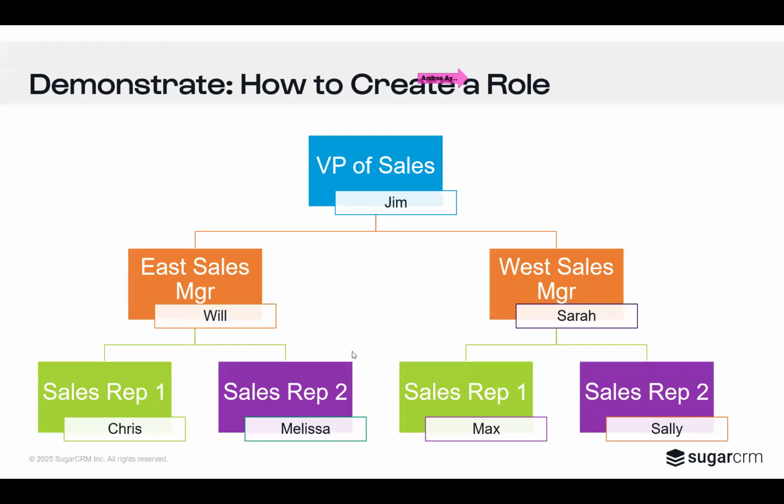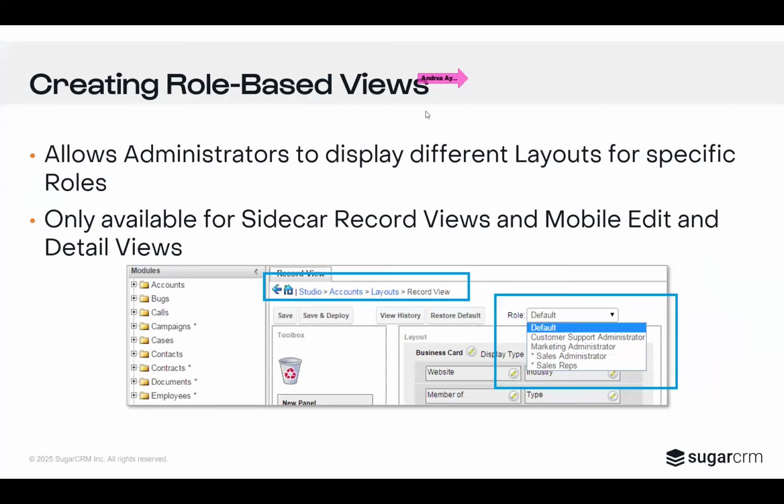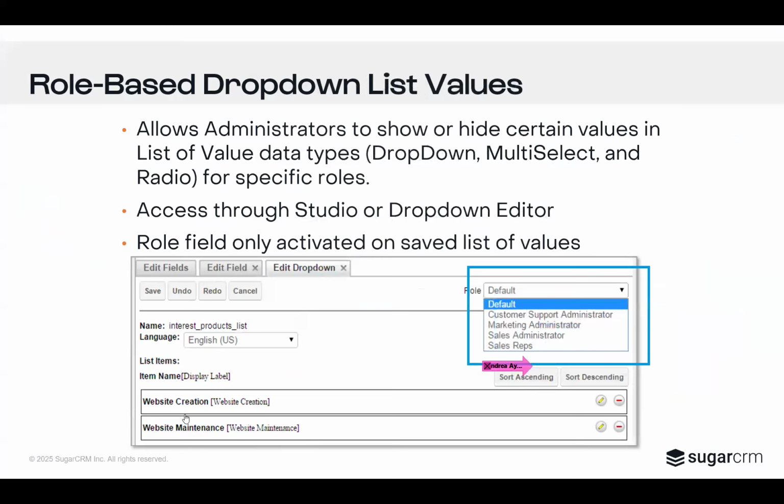So in Studio, for example, this one's in accounts. You can create a layout based on a role, and the ones that have asterisks beside them, those are the ones that have already been chosen. You can also do it by list view. So put in the list first every single value that possibly someone could select, and then start narrowing down that list for particular roles. Maybe this role only sees 5 records, this role sees 2 records. Okay, that's role-based views.